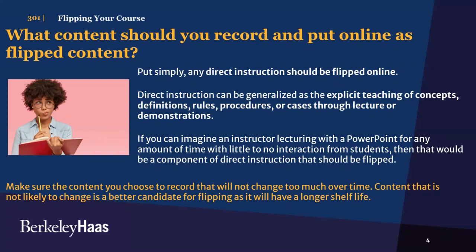And a good rule of thumb here is to make sure the content you choose to flip is reusable over time. What I mean by that is don't tailor your content to one specific course. Don't say the current semester that you're teaching in. Don't say a student's name in your video or any of the flipped content. Have your content be general lecture material that you can use semester after semester, every time you teach this course.